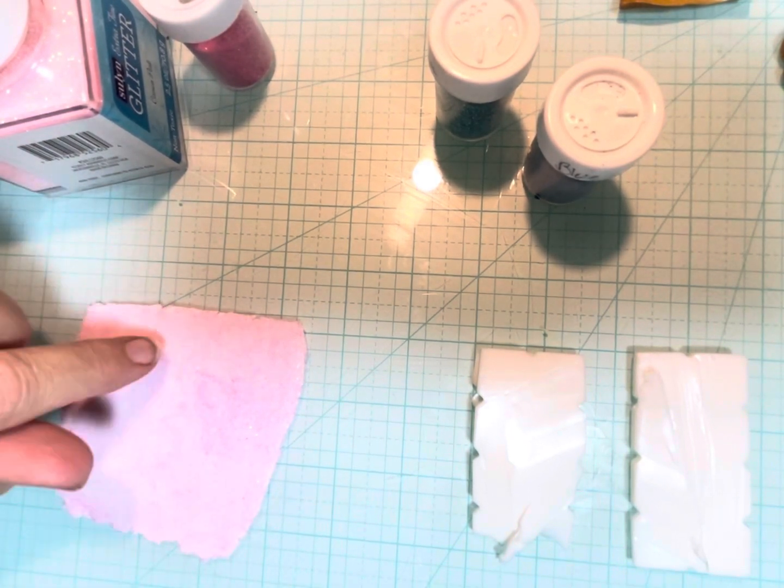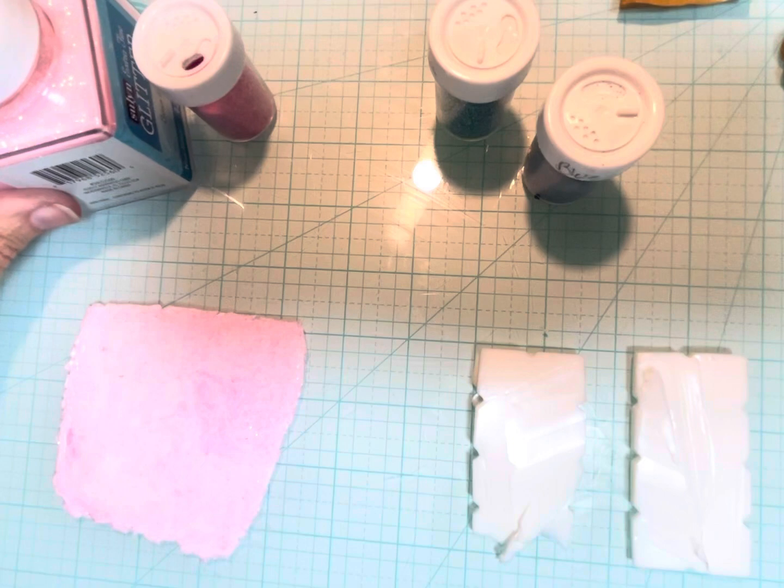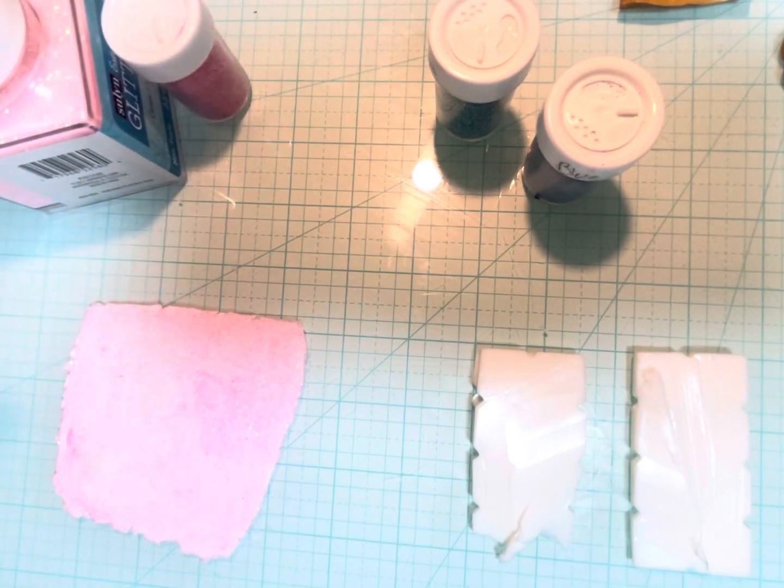The other thing I wanted to tell you is that obviously, if you want to make iridescent, you can make any color that you like. I needed pink and blue, so that's what I went with, and I'm going to make a Skinner blend, so it gives it a kind of purple. So I'm going to cut this video off here. If you'd like to watch the entire thing, I'm going to make a continuation of this using the blue and then making a Skinner blend.